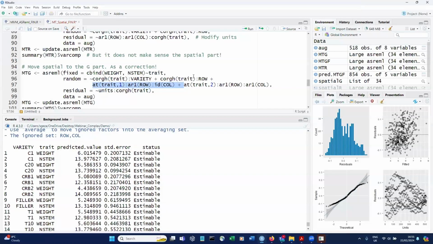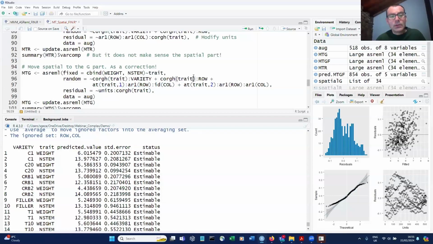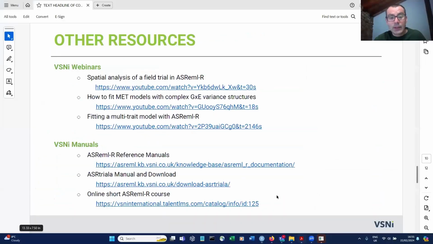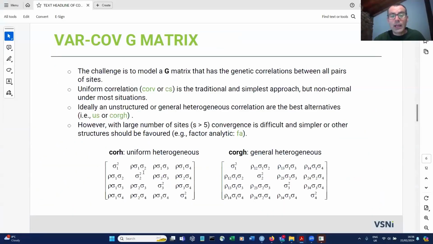All right, thank you. And also, could you explain how to choose the most appropriate correlation matrix structure for your data? So normally I go for the factor analytic, which is going to approximate to a CORGH or a US structure. It's very difficult when you're dealing with multi-traits to go to a more simplified version. For example, you can think, why don't I try the CORGH?